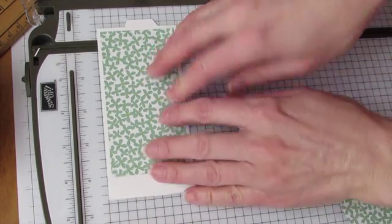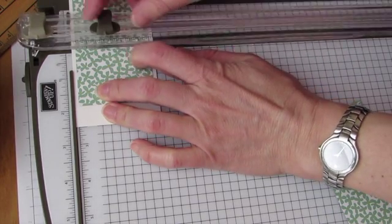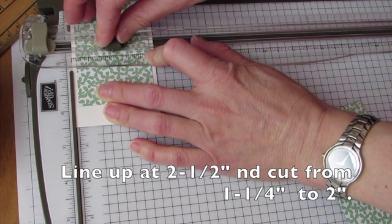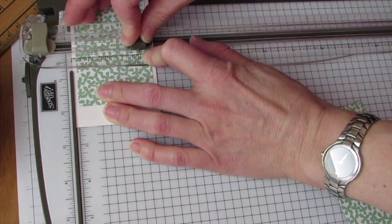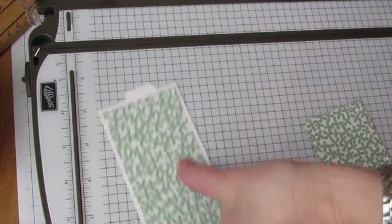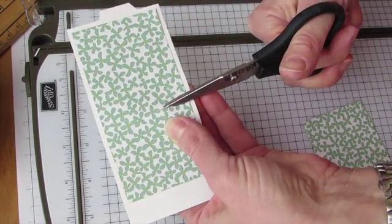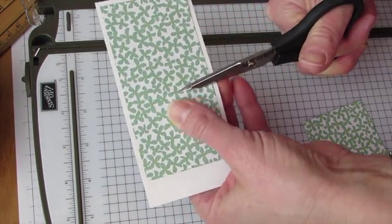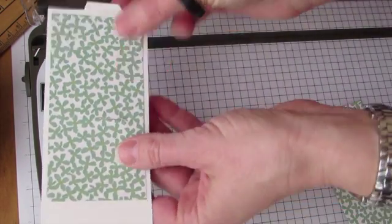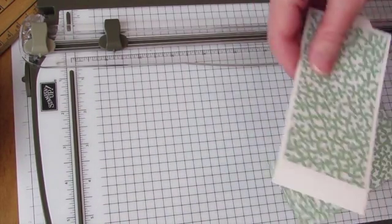Okay, so now what I'm doing is I'm lining up this edge at 2 1/2 inches, and I'm going to cut from 1 1/4 to 2 inches. And I'm cutting through 2 layers of cardstock, so make sure you go back and forth a little bit. And then when you put your card together, you may actually need to slightly enlarge the cut line that you made. So I just took a little sliver of paper just so it'll fit in easier. Okay, then the next panel, so that is done.